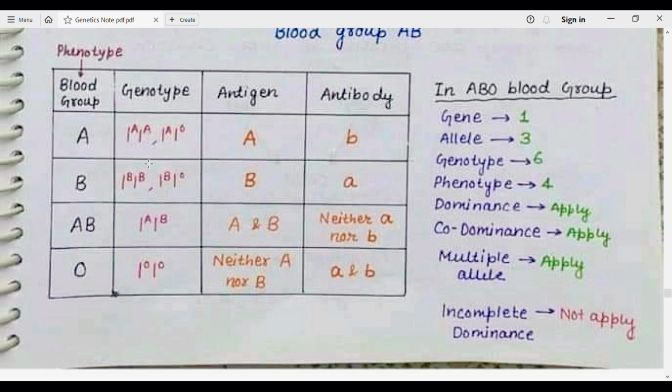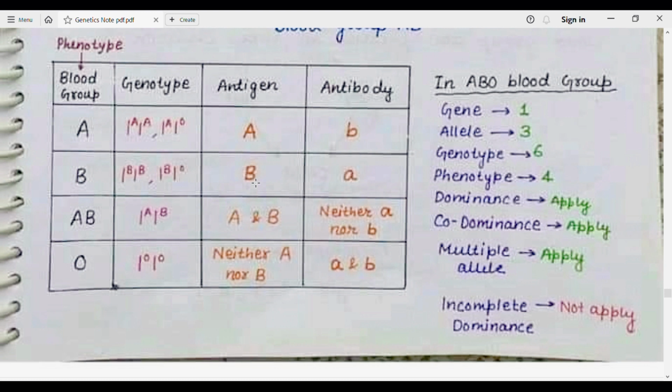Blood group A are those in which antigen A is present. B blood group are those in which antigen B is present. Blood group AB are those in which antigens A and B both are present. And blood group O are those in which no antigen is present. Blood group O is called the universal donor because in their red blood cells no antigen is present, so it gives blood to all types of blood group. While AB blood group has both types of antigen on their red blood cells, so it can receive any type of blood group from a person.